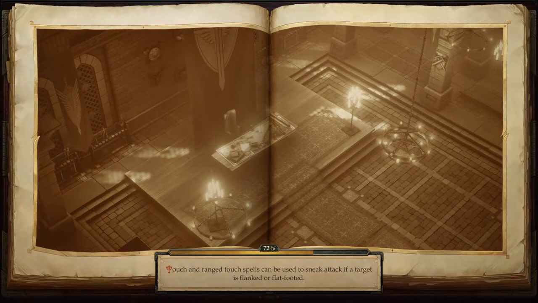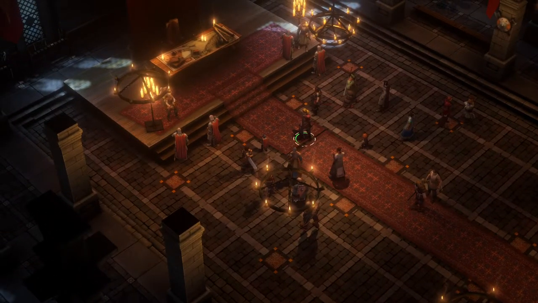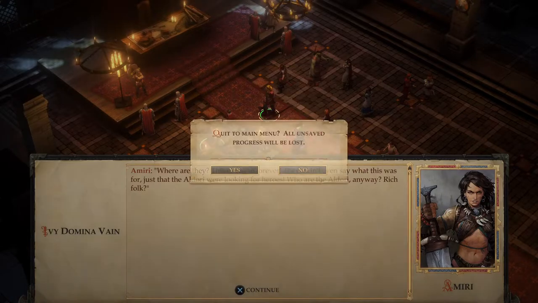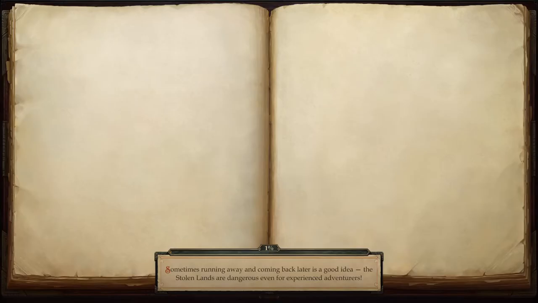See if we can get it this time. Our story started at the mansion of an. It's bugged out again. Where are they? This is taking forever. Sorry, we're looking for heroes. What's causing that? I don't know.